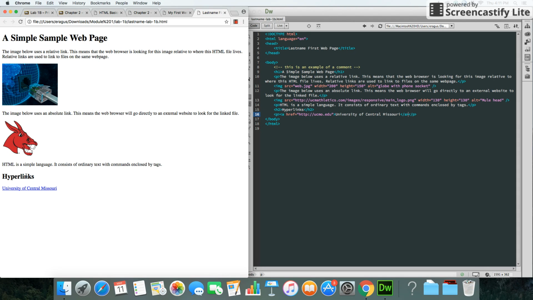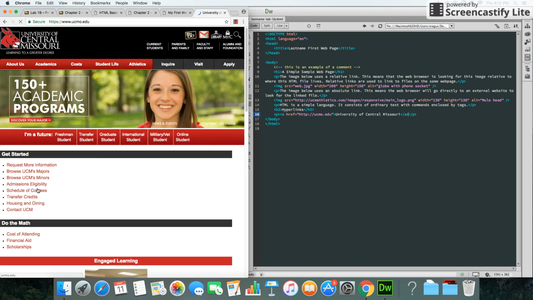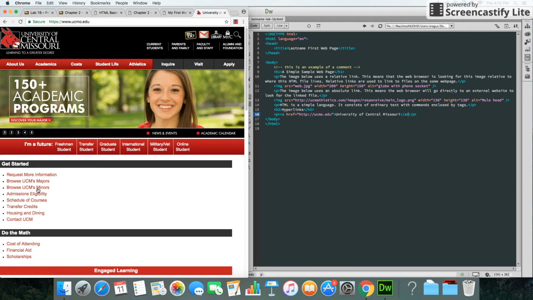There's our hyperlinks heading and then that text. By default, any text that's a hyperlink will be underlined and will be in blue. And to check to see if it works, if you set up your anchor tag correctly with the href attribute, click on that and that should take you to the UCM website.